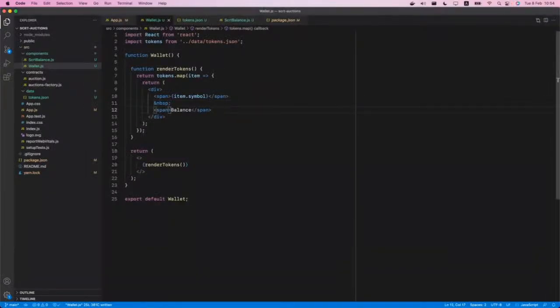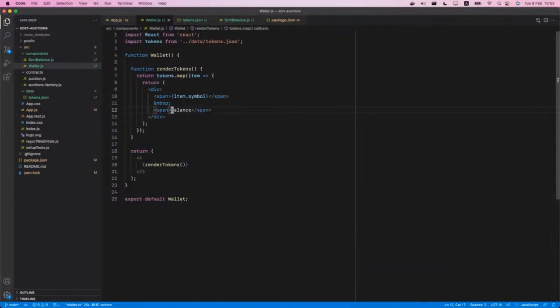And well, we want to show the balance here for each of them. So this is where things get a little bit interesting, because first of all, we need to get all the different contract lines required to call the get balance query on each of them. So that's one problem that we have.